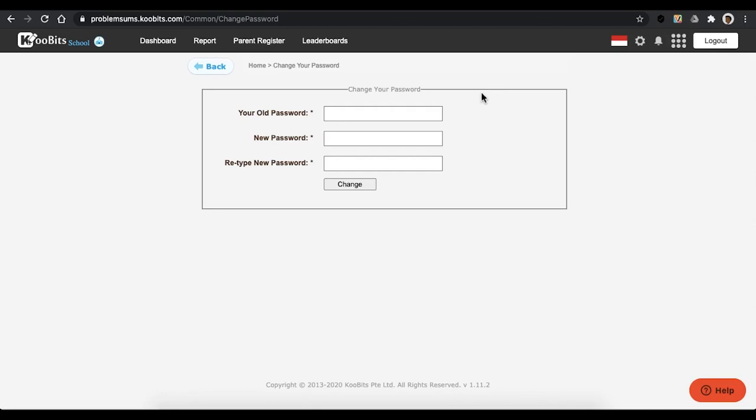Changing your password is very important because it's like the key to your house. You won't let strangers get into your house, right? So type in your old password and then your new password twice in the two boxes below. Make sure you or your parents know the new password. If you forget, you can ask your teacher to help you reset.